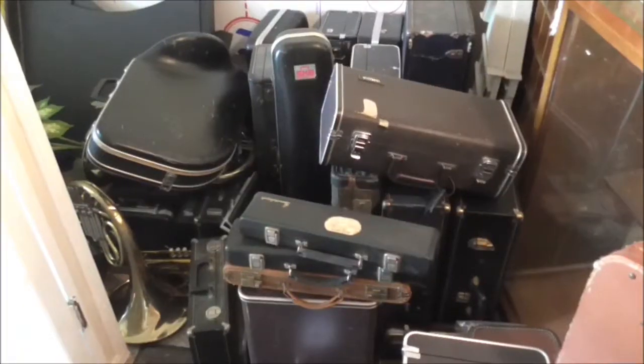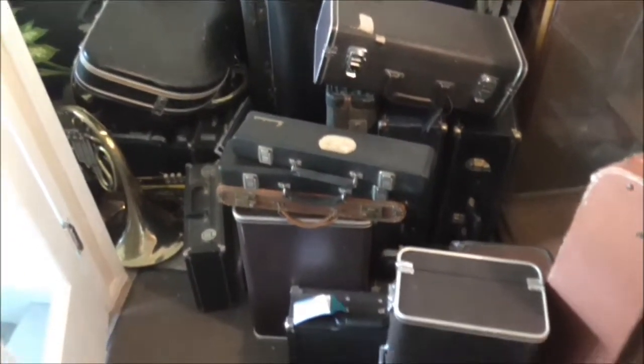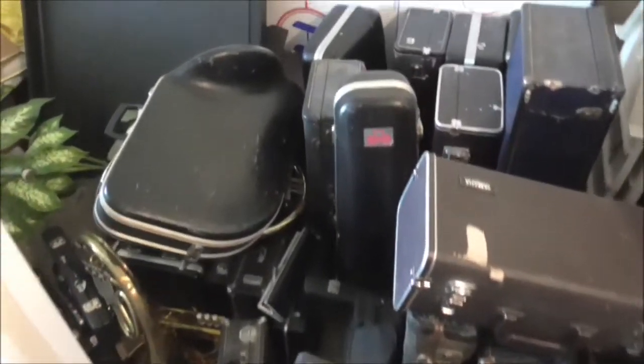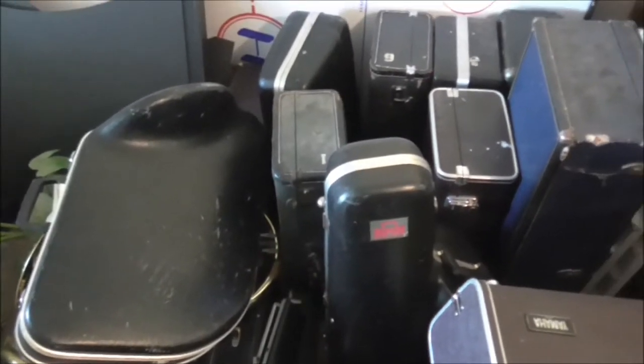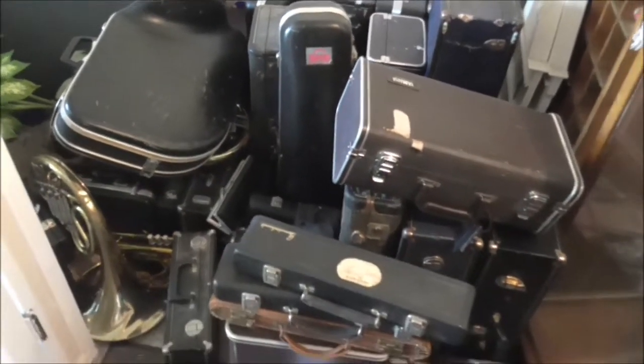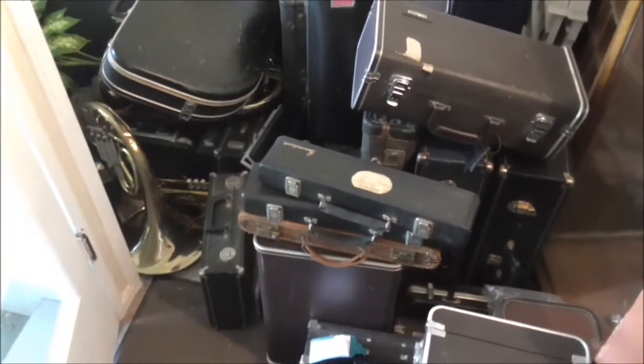And here's the pile of my instruments. I have various instruments that I sell to other people. I have to fix them up and then get them ready to sell, and then people buy them. And these ones are ones that are waiting to get fixed up.